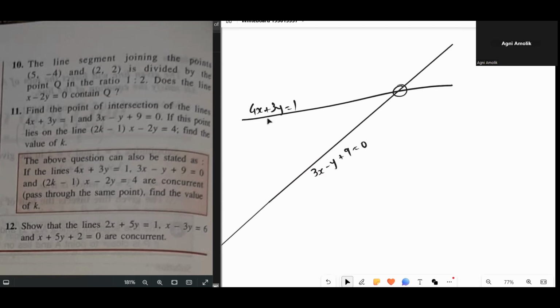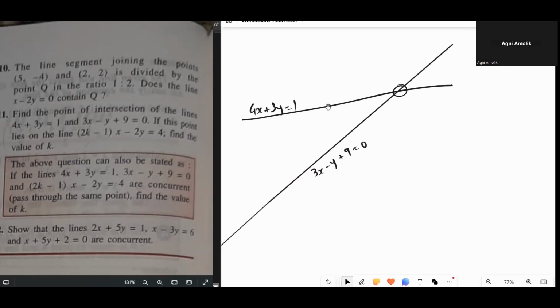Okay, so what do we have to find for this question? This point where the two lines intersect. How do we find that point? There are two ways to do this. One way is you draw this on the graph. Okay, but we're not doing that method. But still, how is that method? How do you draw this line on a graph? Listen very carefully. You make x or y the subject. Say y is the subject, and then you put different values for x, you will get a value for y.